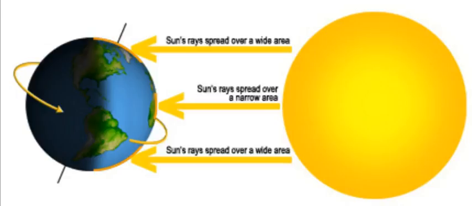So you can see in the picture in your text on page 234 and in the picture on your screen, it's showing how the sun's rays, where they hit directly, take more of that heat energy to that spot. When they're spread out like they are along the poles, you get less heat energy, which is why the North and the South Pole are so cold, because they're not getting direct rays of sunlight.